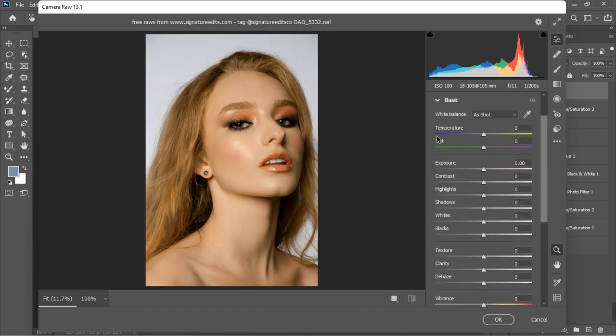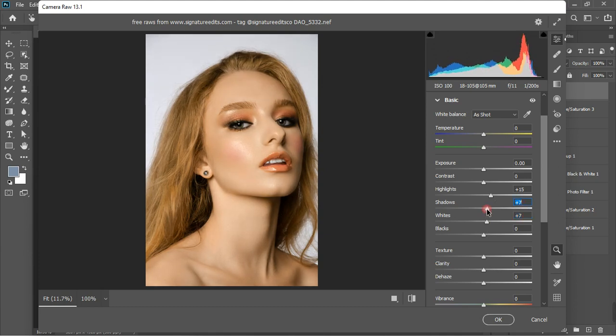Let's start with the basic tab. We are gonna work with the highlight, increase the highlight to somewhere around there. Oh, that looks amazing. So that's nothing less than 15. I'm going to decrease the white. But let's bring up the white. Yeah, something like this. And the shadows, this place, I just want to make it lighter. So just to brighten up the photo more.